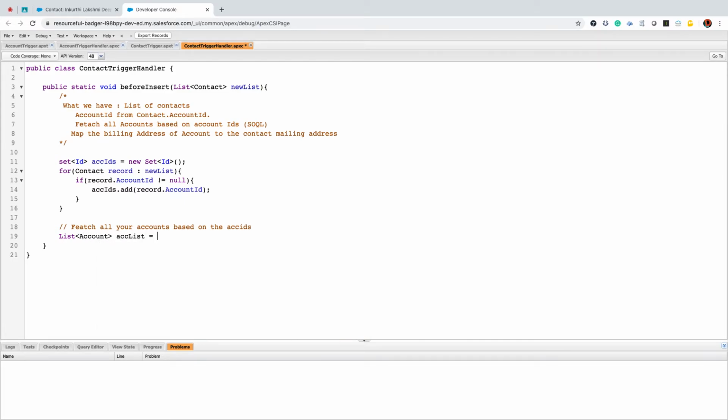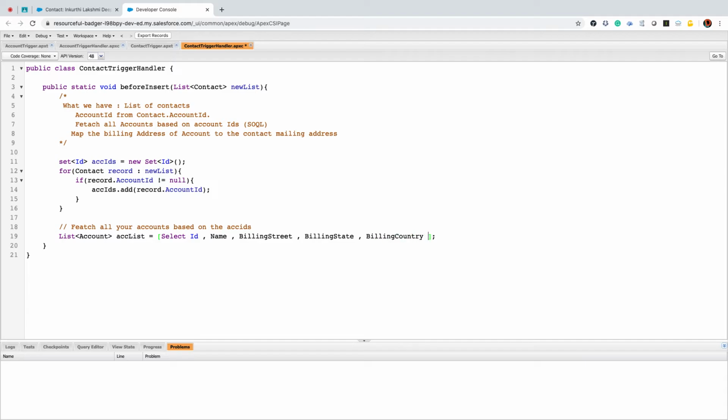If I say list of account, ACC list equal to, I'm just querying something: select Id, Name, BillingStreet, BillingState, BillingCountry.